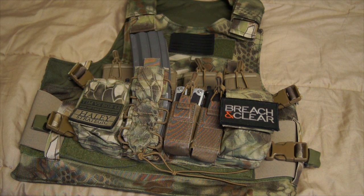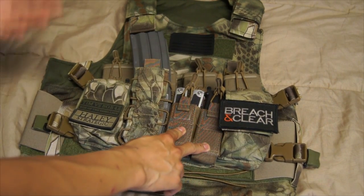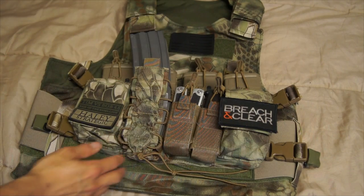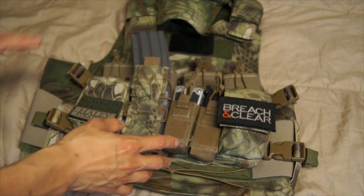I'm not combat arms, but I do appreciate tactical gear. I have a pretty decent amount of knowledge about it, and as soon as I saw this was on the market, I picked it up right away. One of the things that's really cool about this chest rig is that it's in Kryptek. Haley Strategic has made a deal with Kryptek, so they got all the new patterns and everything. You can get it in Multicam, Odie Brown, Multicam Green, Odie Green, or Black. But I chose to get it in Kryptek. As you can see, it goes really well with my Kryptek kit. I'm a big fan of Kryptek.